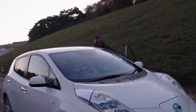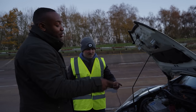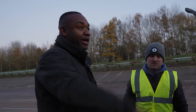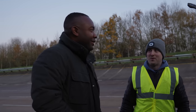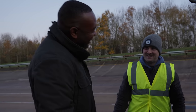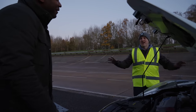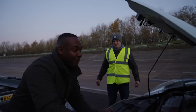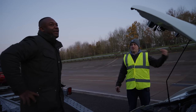I know what to do. Have you got any tools? Why, what's happening? Are you going to disconnect the battery? We're going to disconnect the 12-volt battery. If we kill that, it should kill all the electrics, including the electronic handbrake. Genius. What website told you this? So now by your reckoning, it should just roll. The parking brake is deactivated. No, it's because we're on an incline. Maybe if you push it the other way.